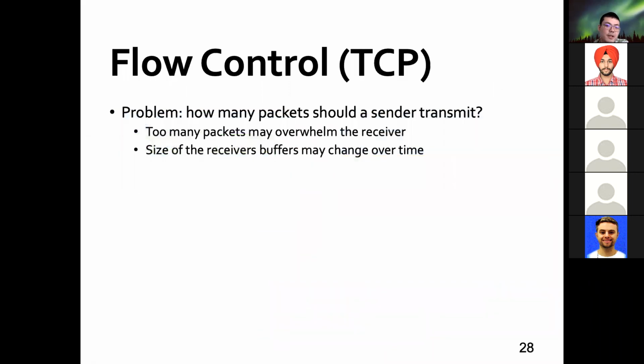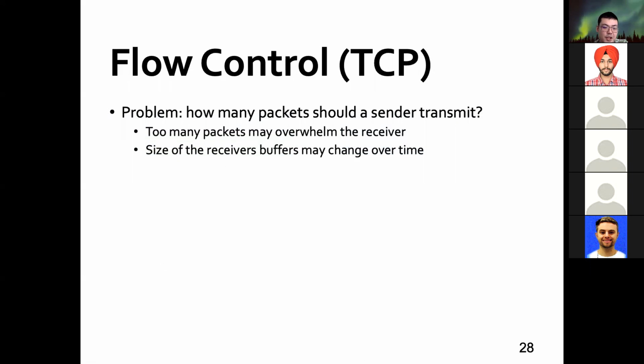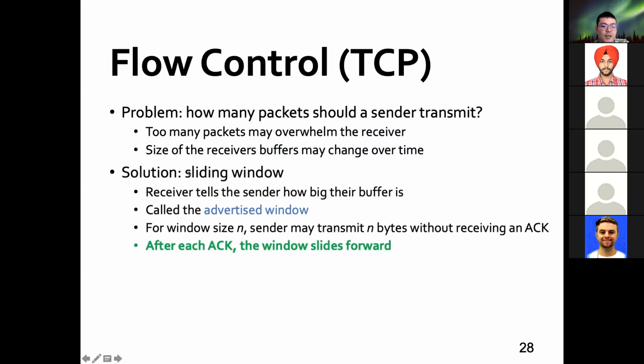Next, we have flow control, right? Flow control is, let's say, to control the speed at which the sender can transmit, right? Because if your sender sends too fast, the receiver's network interface card cannot receive so many messages, or because it's receiving also from many other people, right? So it cannot allocate all the bandwidth to you to receive. Right? But importantly, why do we need this field, right? Keep sending back this field when received, right? Because it will be changing, right? Receiver buffers may change over time. Okay. So basically, TCP uses the sliding window method, where the receiver will send back the advertised window.